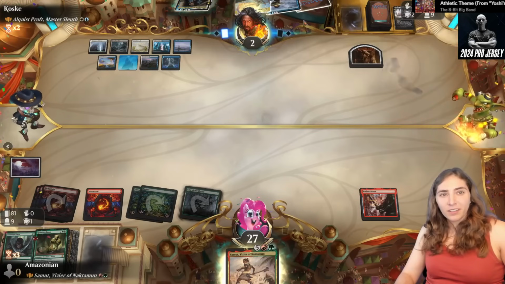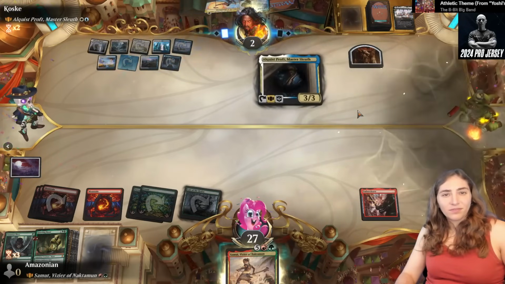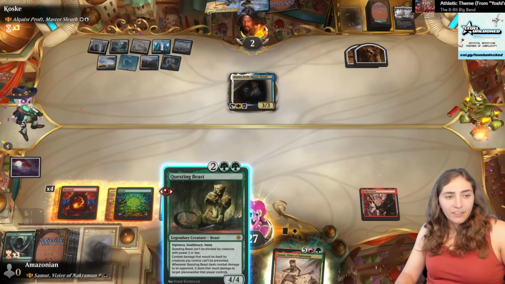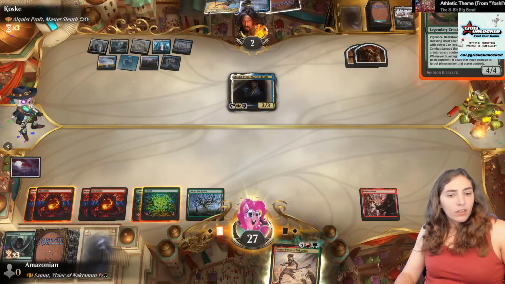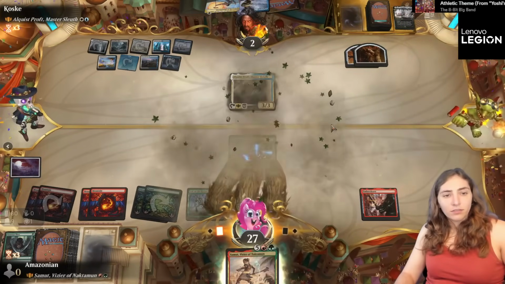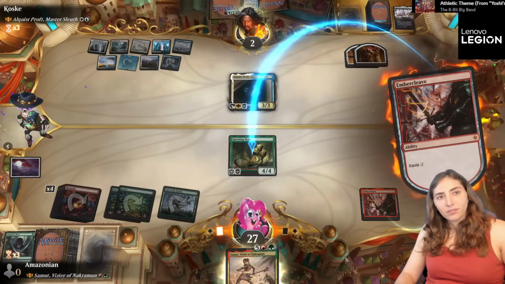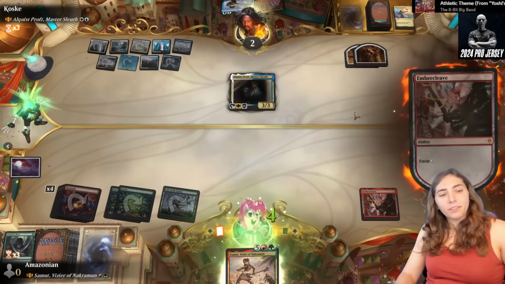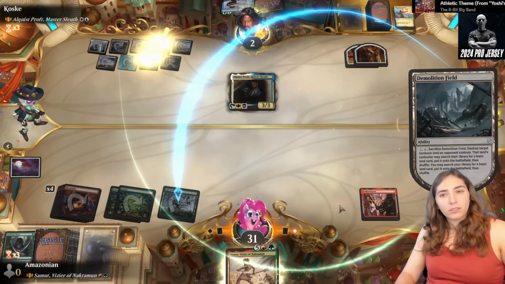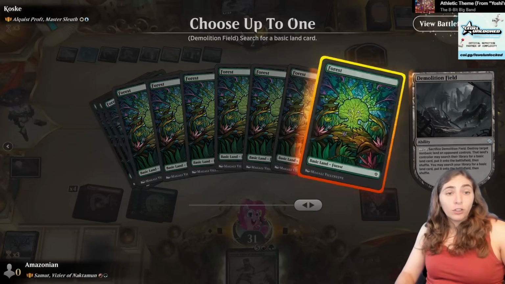So we also have the Questing Beast, who gets countered. He'll be able to gain life next turn. Alright, so we know that they have the mana for this. Questing Beast gets countered, exiled. Give him the stick. Swords. Curse you, Alchist Proft. Curse you. Demo field. Oh, I didn't even see that they had one. Okay, I'll grab more green. Good green stuff. Done.